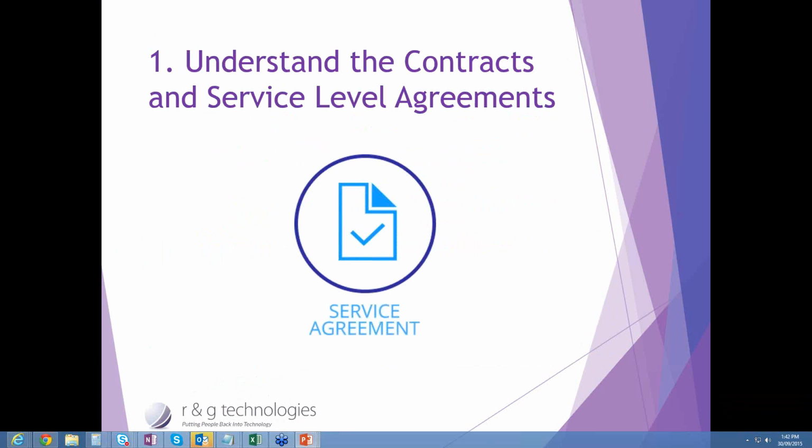The first thing that you need to do, obviously in line with setting these expectations, is go back through and understand what's contracted and the service level agreements that are associated with whatever services you're consuming. A lot of this has been developed on the assumption that you have an ongoing relationship with an IT provider and you've signed some sort of agreement. That agreement might be a fixed fee, all-inclusive, unlimited support kind of agreement. It could be a by-the-hour ad hoc, call-as-you-need agreement. But there's some basis for that that's signed, and there's an ongoing relationship there.